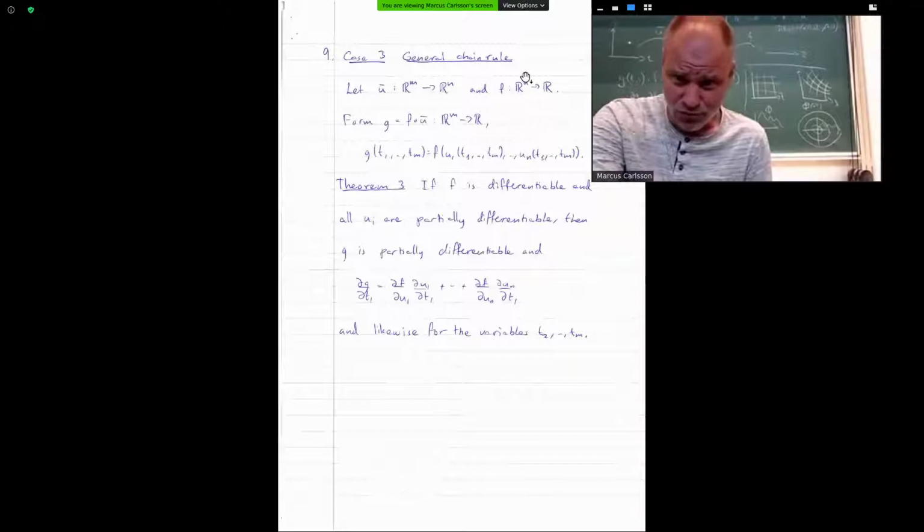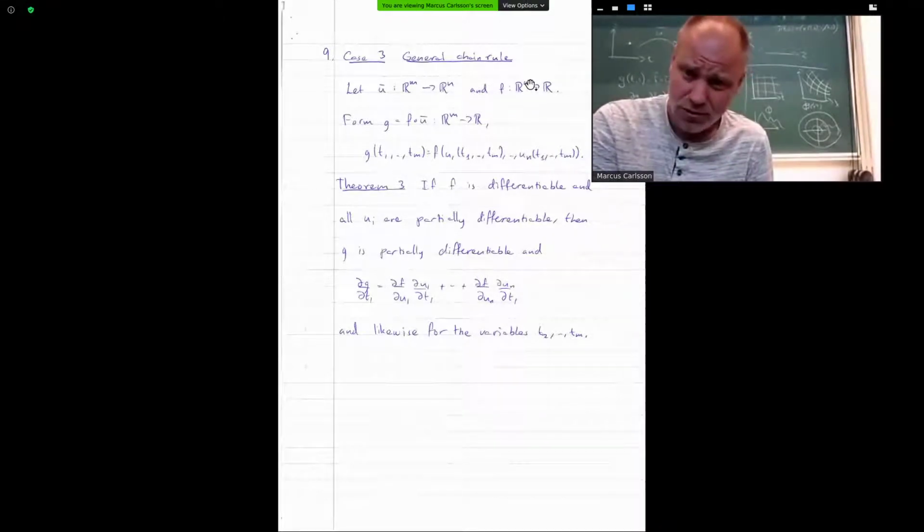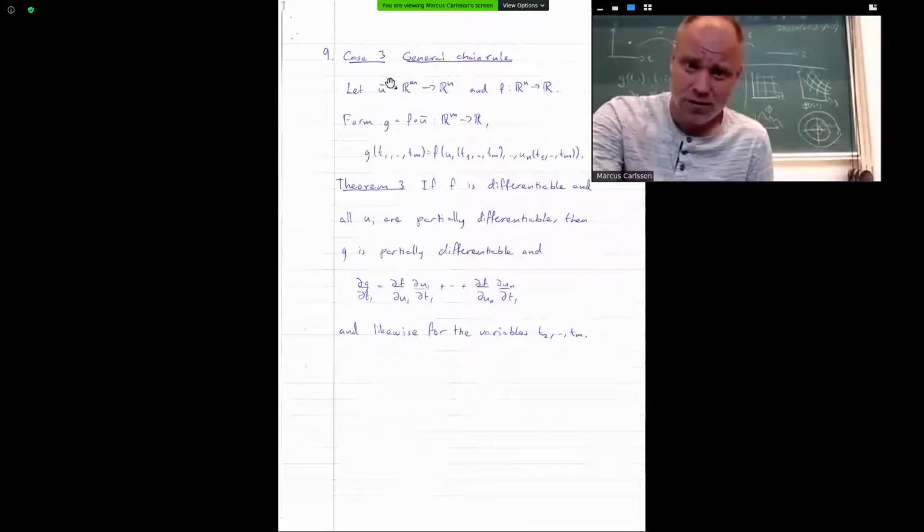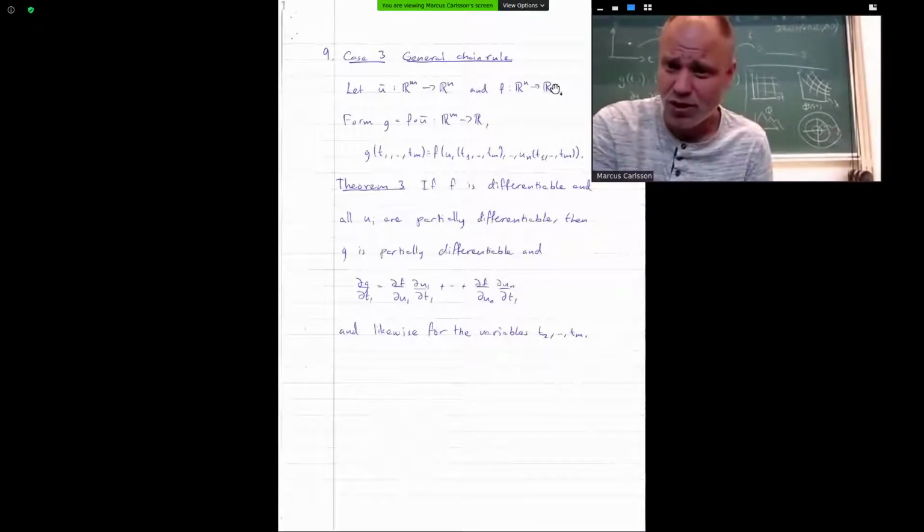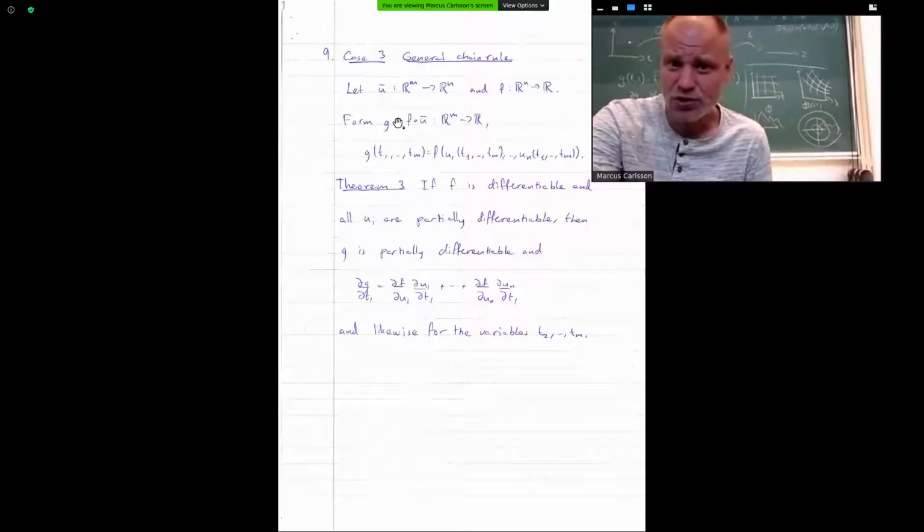But instead of 2 variables here in the middle, we could have 15. And then U is a function that goes from 10 variables into 15, and f picks up 15 variables and sends us into R. So then the composite function G, which is f composed with U, takes 10 variables into 1. So how would our formula look now?